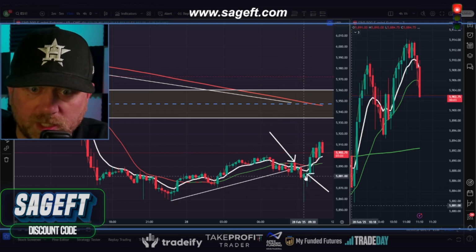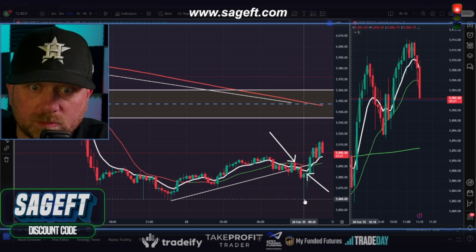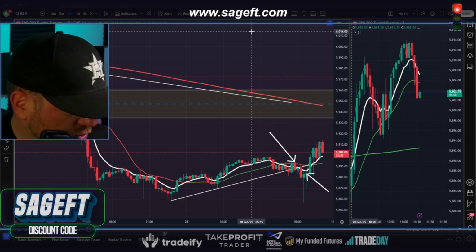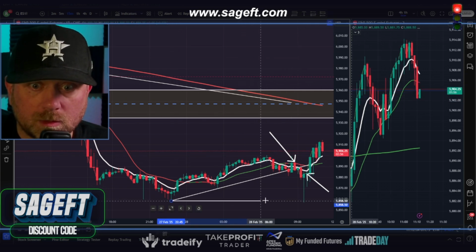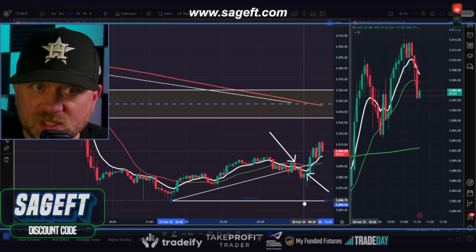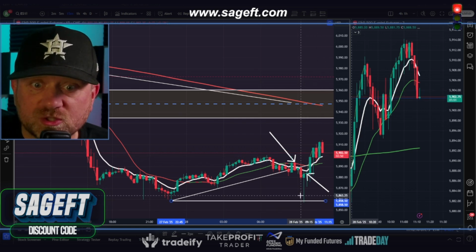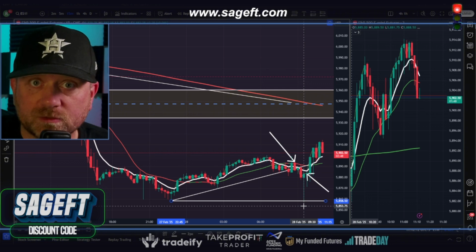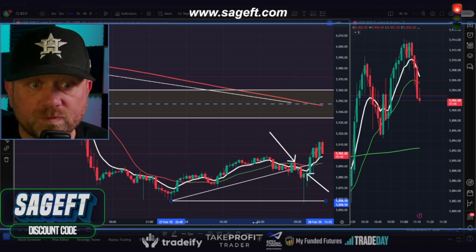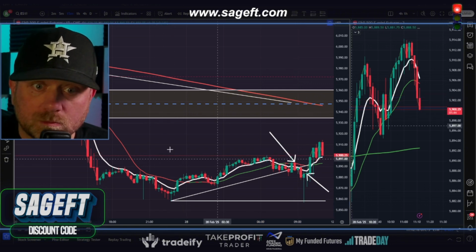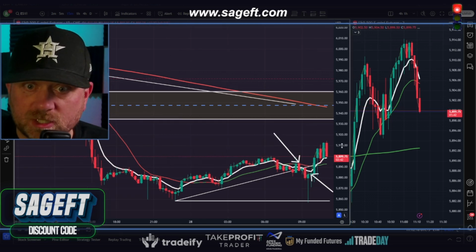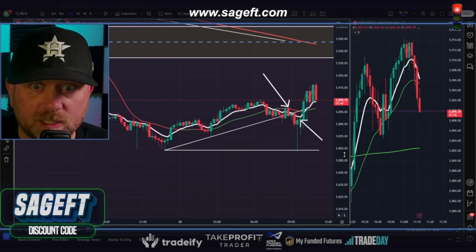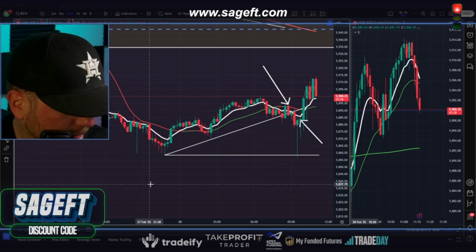That's the draw on liquidity you're looking for on a pin bar. Here, I'll draw it. That's the draw on liquidity that you're looking for. Those 6 ticks right there are the most devastating 6 ticks you've ever seen for shorts. What I kept pointing out was, you can do this on a 2-minute, 5-minute, 15-minute chart. It doesn't matter. Look at this.